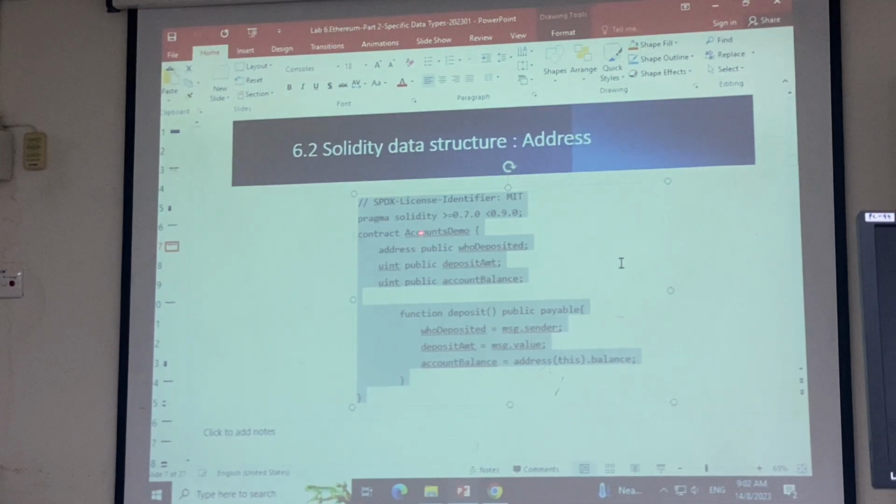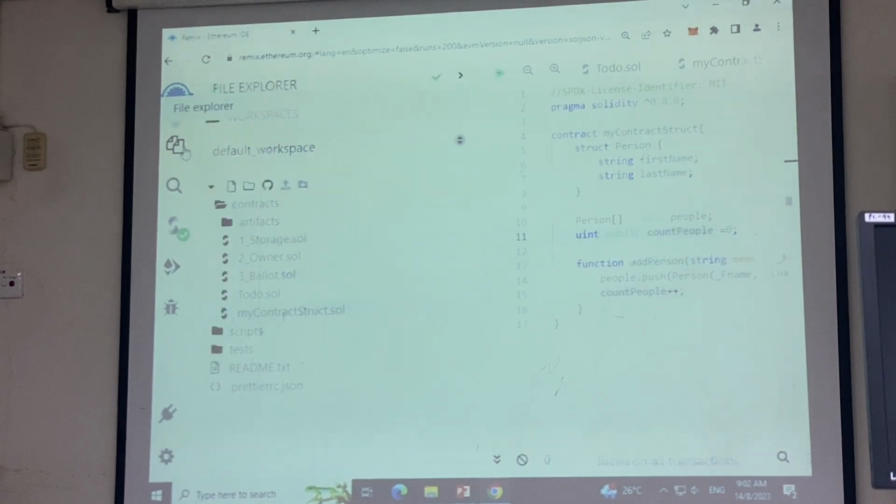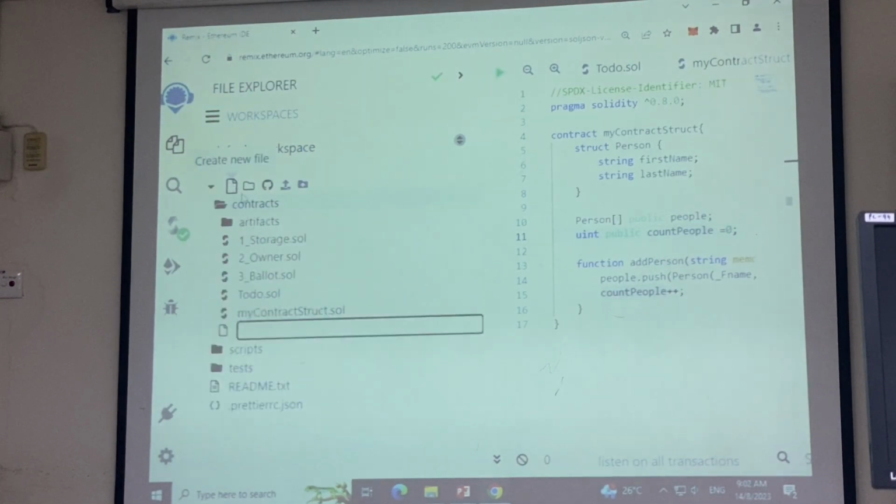Then I will demo for you the account demo. So from here, this exercise you download later on. We are going to use this one also. So then I will have the account demo dot sol.